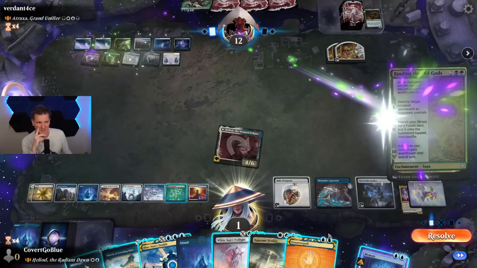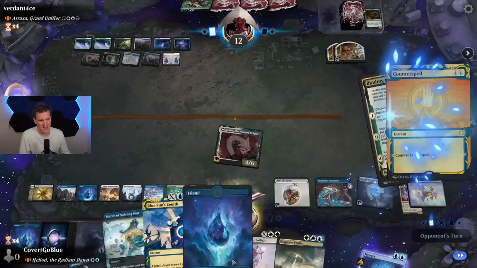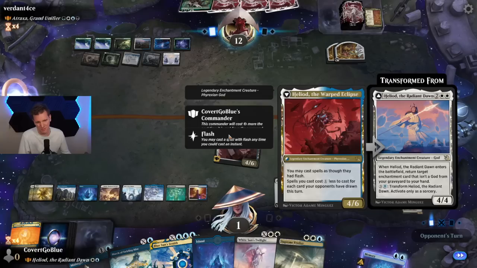Binding. So, everything loses flash if this goes away, which makes things a bit awkward. Because I can't just march and save it. Yes, I totally could. But I think what I'm supposed to do is counter this binding. Because I want them to play the Vorinclex. And then I want White Sun's Twilight it. And I want to use March to save Heliod from the White Sun's Twilight.